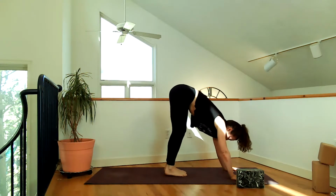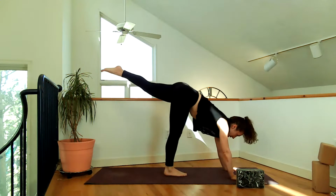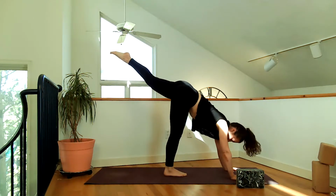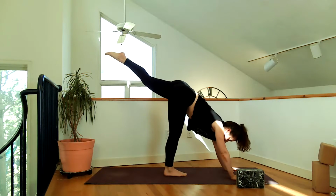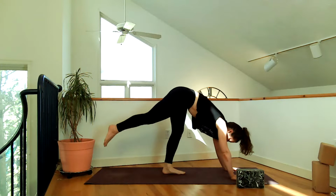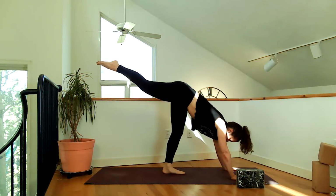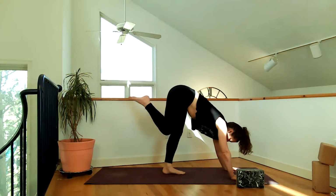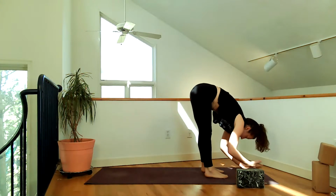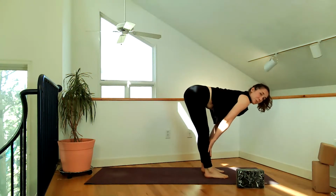And then walk it down. One more time on each side. Left leg comes up. Feel a nice deep stretch up your grounded leg. And then bring it down and opposite leg comes up. Release. Walk your feet all the way to your hands and roll up halfway so that your spine is nice and flat and straight.